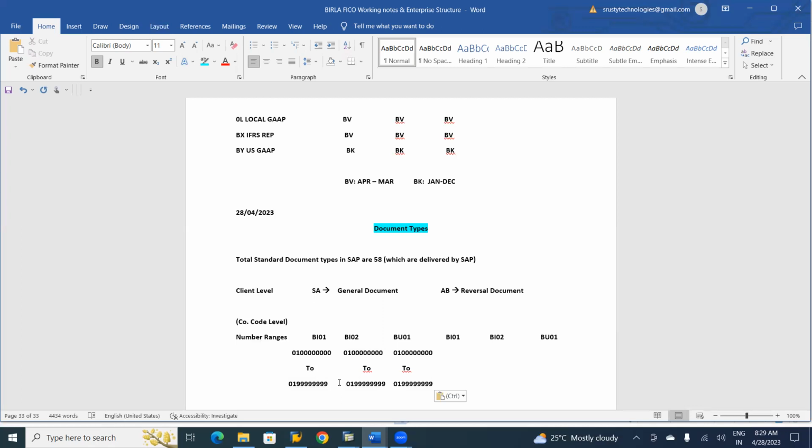Okay, same thing. I want to go for this one, 2 lakh series. 0, 2, 1, 2, 3. Anything we can take. Okay, so the same number range series I'll take for BU01, BU02, and BU01.